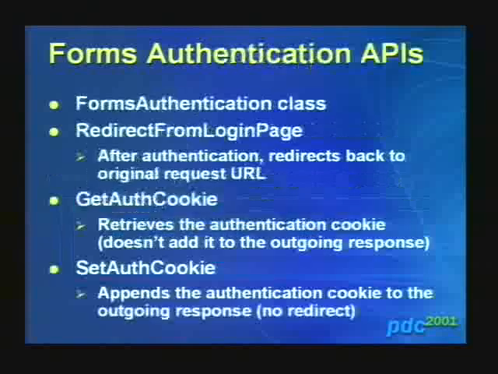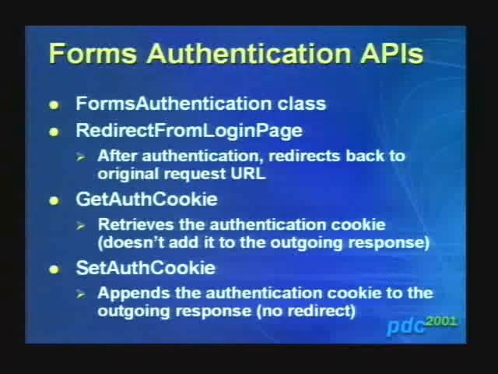Okay, so we've talked a little bit about configuration. We've talked about setting up IIS. And now I'll talk a little bit about the forms authentication APIs that you might use canonically inside of your app. The first thing to point out is that these all live in the FormsAuthentication class. So if you want to go browsing through namespaces, you can see what's inside of the FormsAuthentication class for your use.